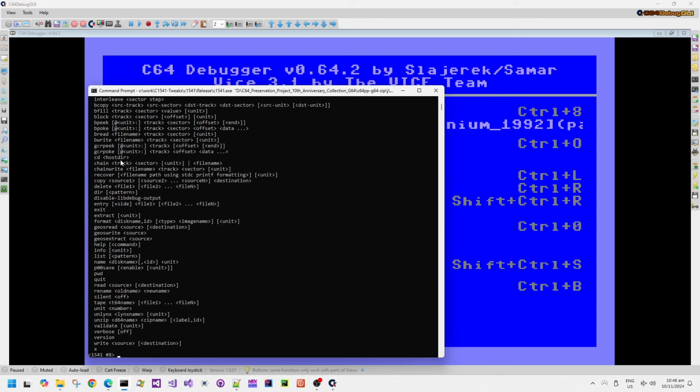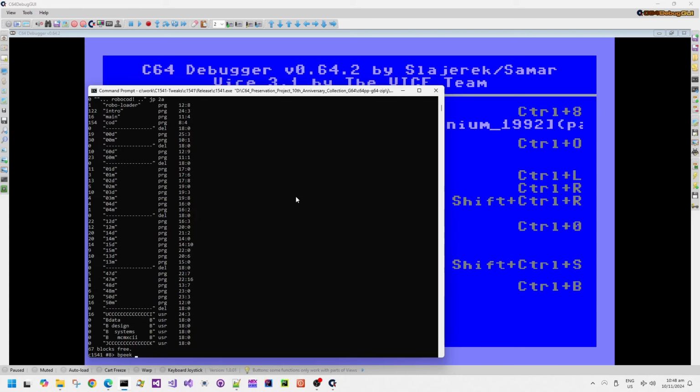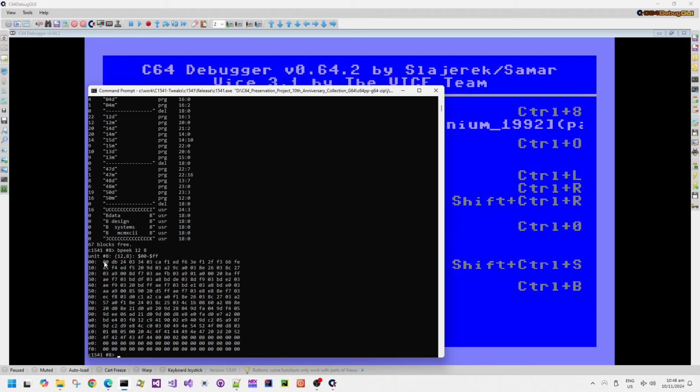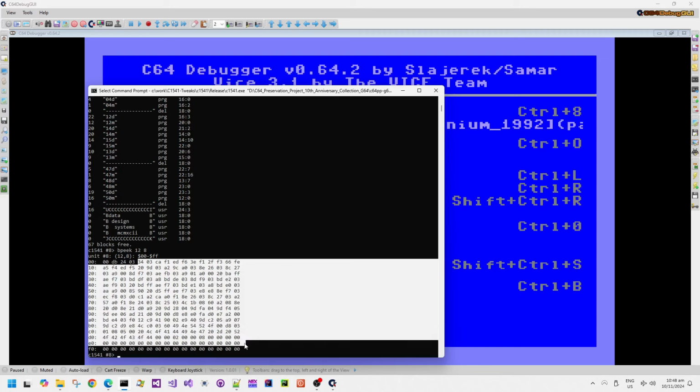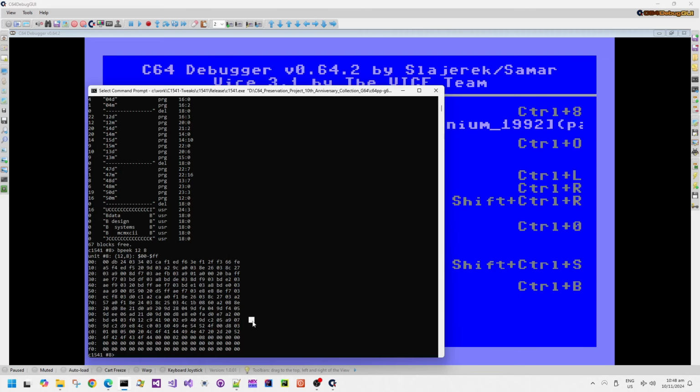Let's do the command for looking at the sector data. So bpeak, given a track and sector. I just want to have a look at the data that's in this robo-loader file at the start of the directory. So there's the next track and sector, or rather it's the 0 track and length. There's the load address 0324, and then 0334 is probably updating the vector at 0324, and then there's some other vectors which are not altered by the looks of that.